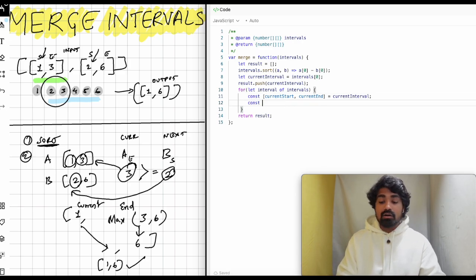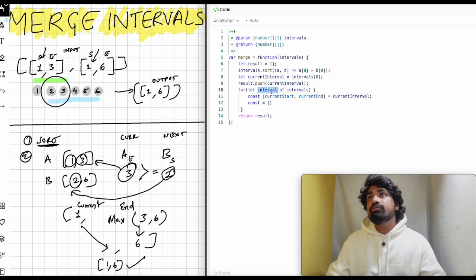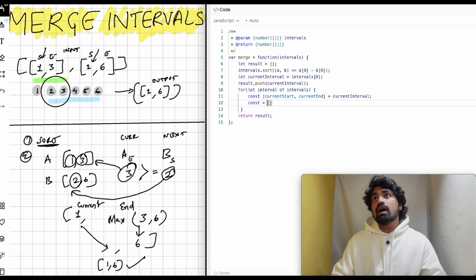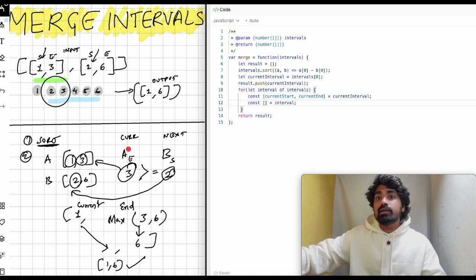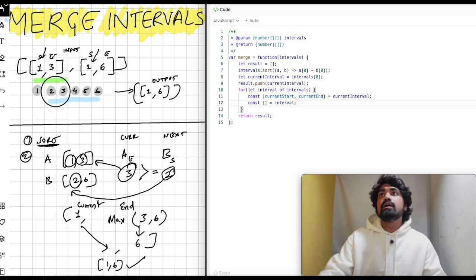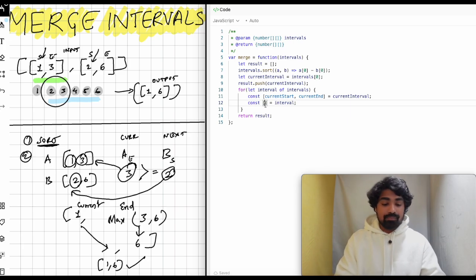Then because we are going to be iterating from these intervals, from this interval also I will pick up whatever next I want to be considering here. We consider two parts. First is the current that we want to pick, and then we have the next element. So the next part is going to be next start and next end. So we picked up A and B.